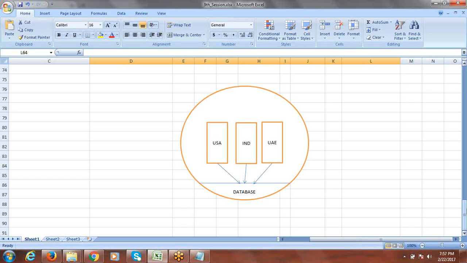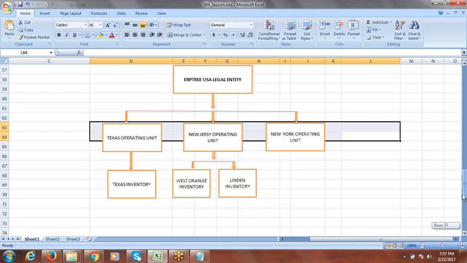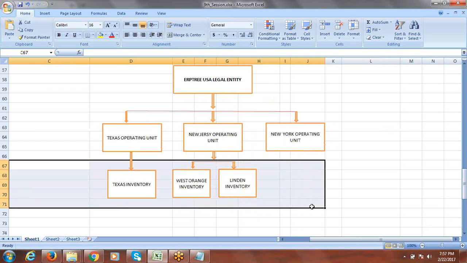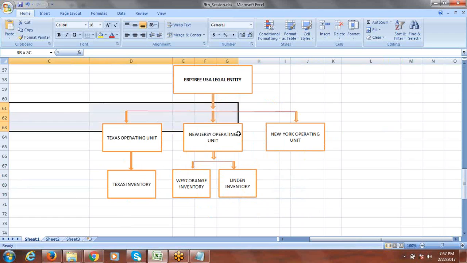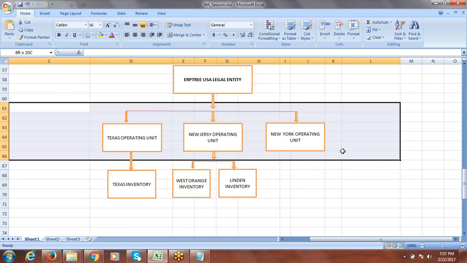So even if you are going to have multiple countries' business in a single instance environment, the data is secured country-wise, and hierarchy-wise, not only country-wise. Here the data will be secured, and unless you give access to such and such operating unit, you cannot access it. So the Texas inventory stock information can be accessed by whichever operating unit you specify. That's how the integration needs to be established, and that's how you have to give the permissions.